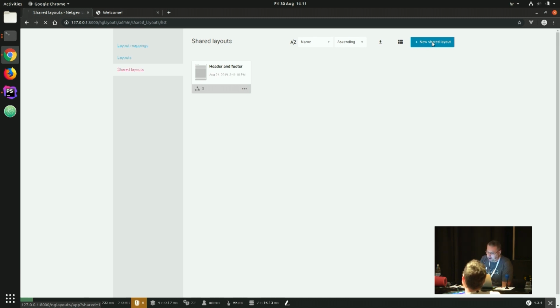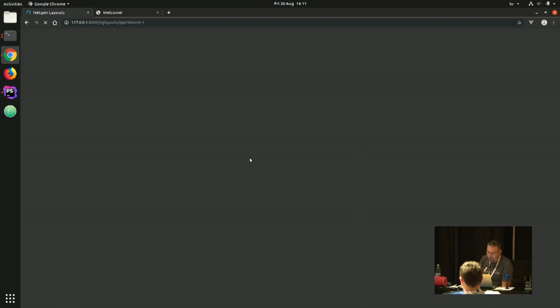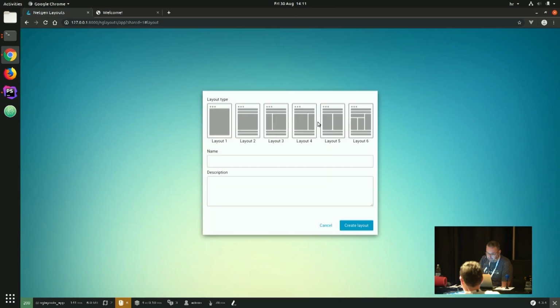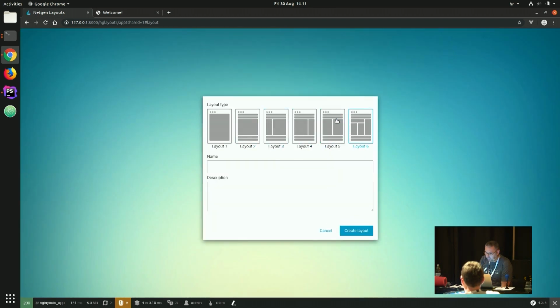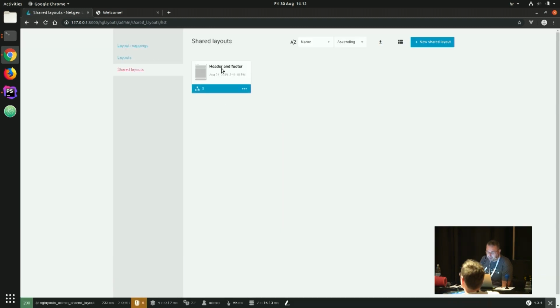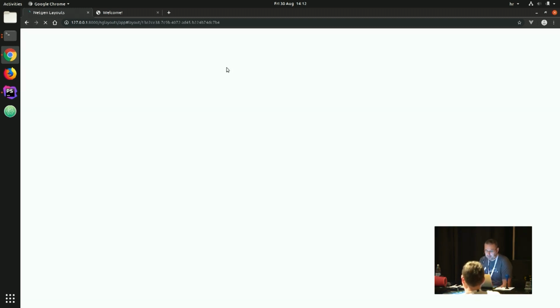So you should use whatever you like here. It actually doesn't matter because this layout will never be rendered. It's just a storage for the shared blocks. And I will open this header and footer that I created before.